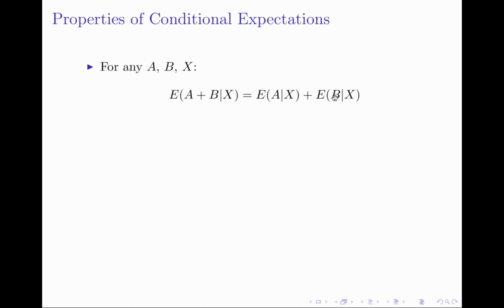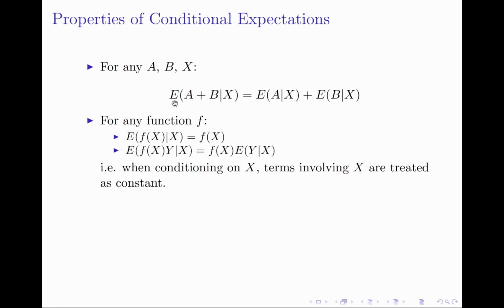So this is just the same as unconditional expectations. Expectations are linear operators. They can go through sums and be taken separately like this. And that can be extended. If we had lots and lots of these random variables and we're adding them up, then we can take the expectation inside that summation as well.